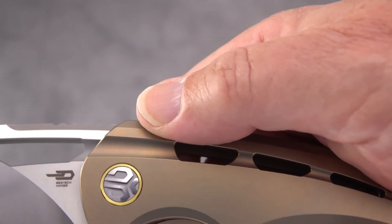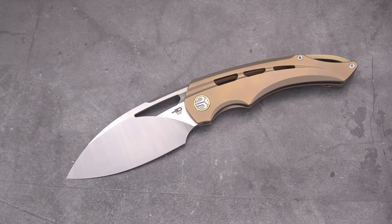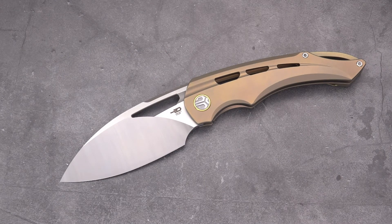Minimal billboarding. We have the Bestech logo on one side and Kombu's logo on the other, along with the S35VN steel marking. S35VN is a go-to premium steel and some people tell me you can harden it more consistently to the correct Rockwell. We do see an absence in some Bestech knives at the upper ranges of steels like 20CV and M390, which is usually what you'd get at the $300 mark. It could be supply chain issues, or that they can treat S35VN better — feel free to share your thoughts.